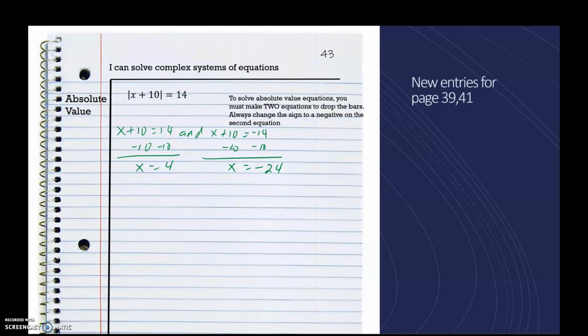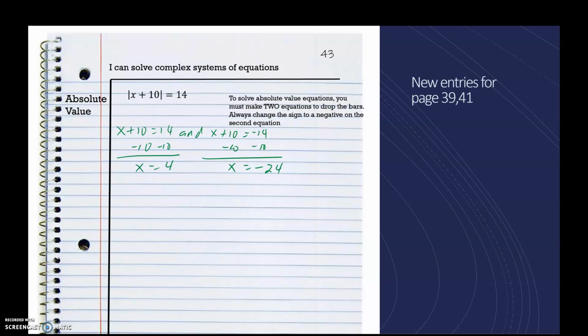All right, guys, so the first thing is I want to make sure you know how to solve absolute value equations. This is where you've got the x inside the absolute value. The key here, if you forgot: when you take the absolute value of a number, it comes out as a positive, because we're measuring a distance from zero, which is always a positive number. So there are two numbers inside that absolute value that will give you 14: a positive 14 and a negative 14.